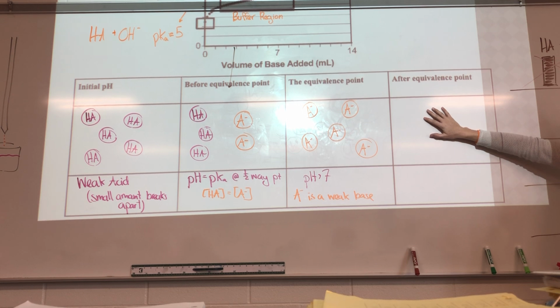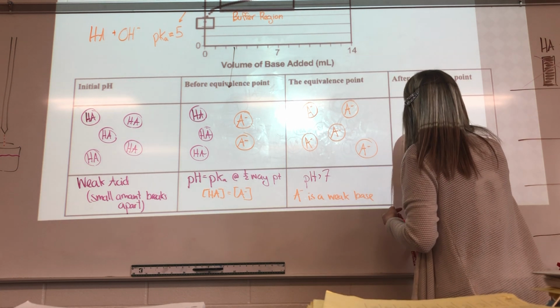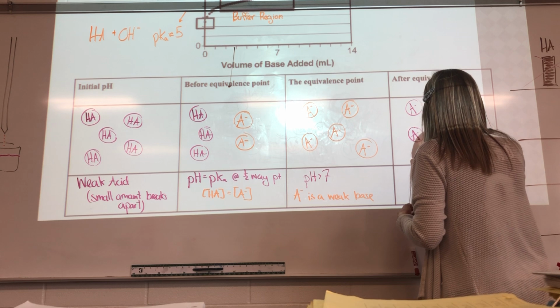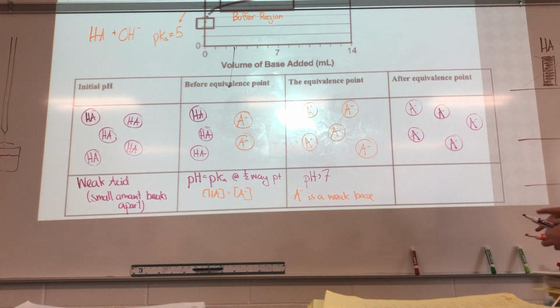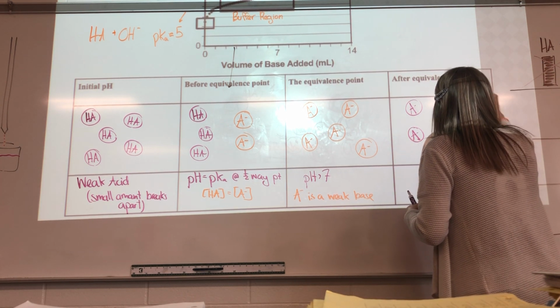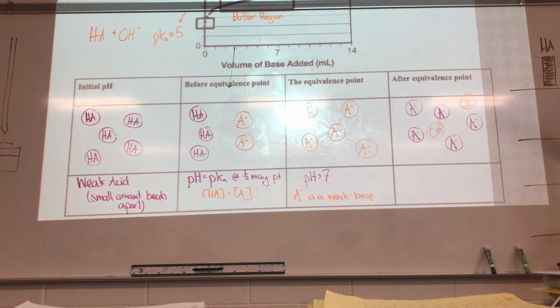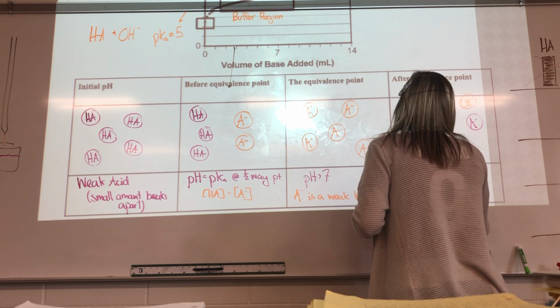Same amount of A minus and then. Good, because this is just still there, right? So if you have the same amount of A minus, you got a smiley face. Macy, you're gonna say something else. What else should I have? And then just OH. And now we're just dumping OH in, right? And why it doesn't matter how much OH is coming in. Yeah, because it would kind of depend on what point of the titration you're on at this time, right? Because once again, after the equivalence point, it's just excess base.